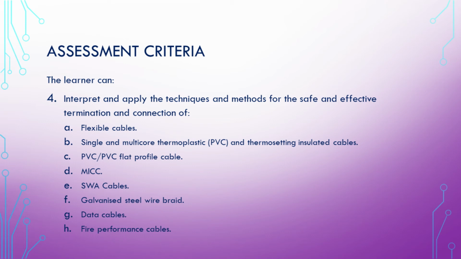For number 4, you need to be able to interpret and apply the techniques and methods for safe and effective termination and connection of the following listed cables. A, flexible cables. B, single and multi-core thermoplastic PVC and thermosetting insulated cables. PVC flat profile cable. MICC. SWA cables. Galvanized steel wire braid, data cables and high performance cables. So you need to demonstrate an understanding of all of them areas.